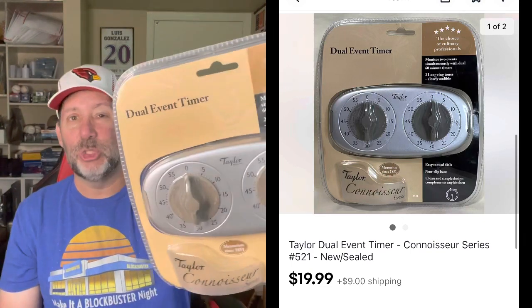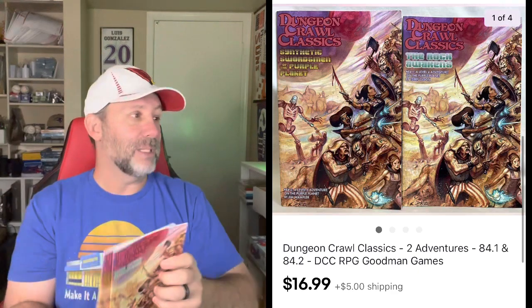Just a couple more sales to go over. I sold this dual timer — one of those items I pick up at our local DI where there's always new in-box items priced around $2 to $5. I think this one was $3 and it sold for $19.99 plus shipping. And I was really happy — I showed last week that I had a big haul of Dungeons & Dragons type adventure manuals. I got four items listed out of that big batch and had one sell over the weekend. It was the cheapest one — two adventure manuals that look similar but have different names, sold for $16.99 plus shipping. I bought them all for $1 each, so I have $2 into these. I paid about $65 to $70 for everything combined from that haul, so I'm slowly getting my money back.